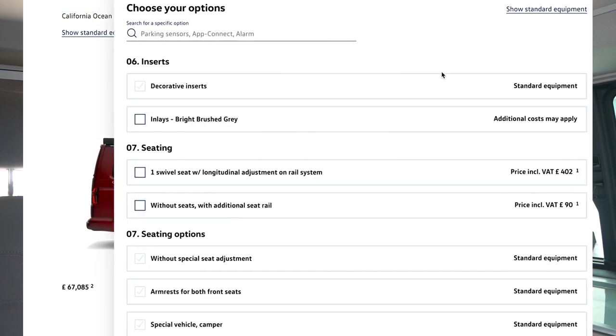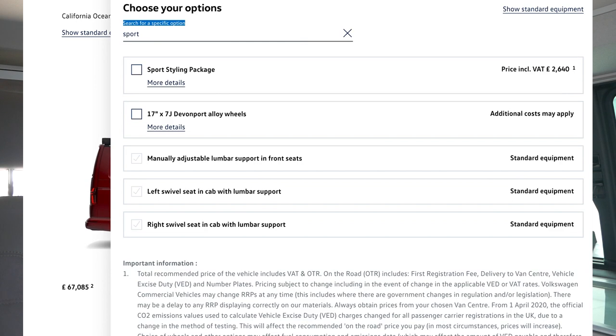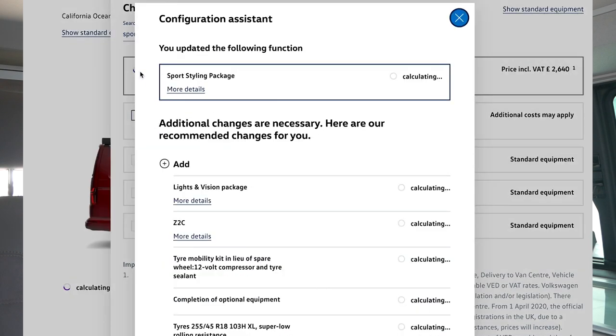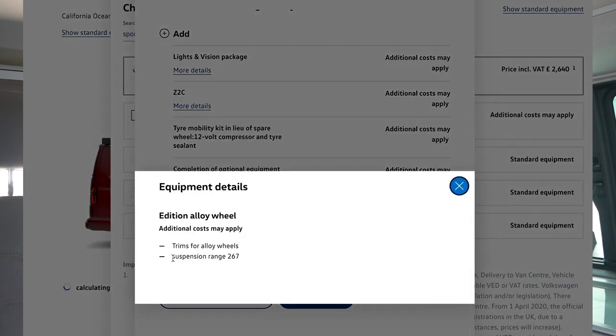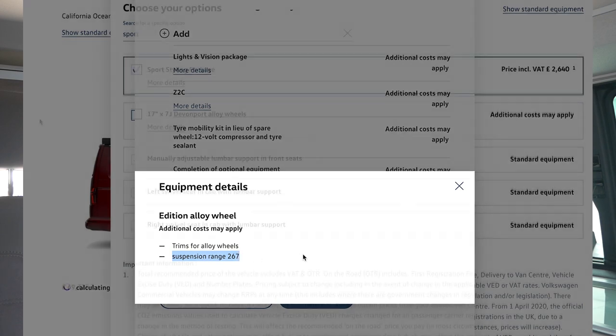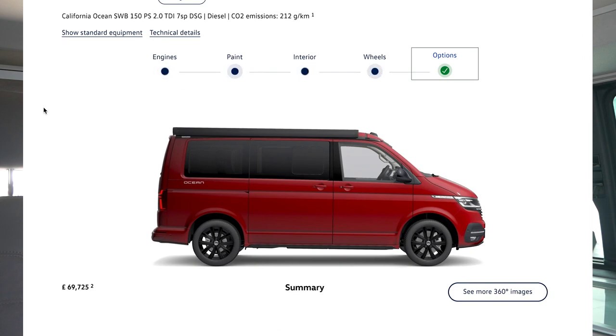The next question is about the Ocean and Coast sports package — specifically, does it come with lower suspension? I think the reason they've asked is because the configurator mentions 'suspension range 264.' It doesn't have a lowered suspension with the sports pack; it's just the standard suspension setup. You get the bigger 18-inch Springfield wheels with that, and there may be a slight factory tweak to the suspension, but the ride height has not changed and it definitely hasn't got a lowering kit installed.